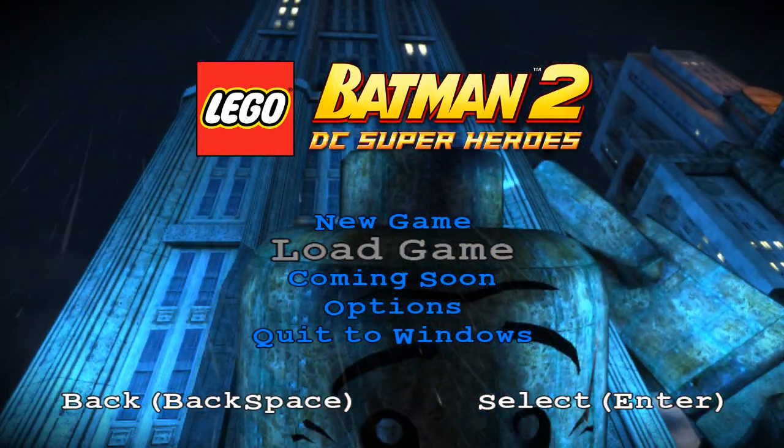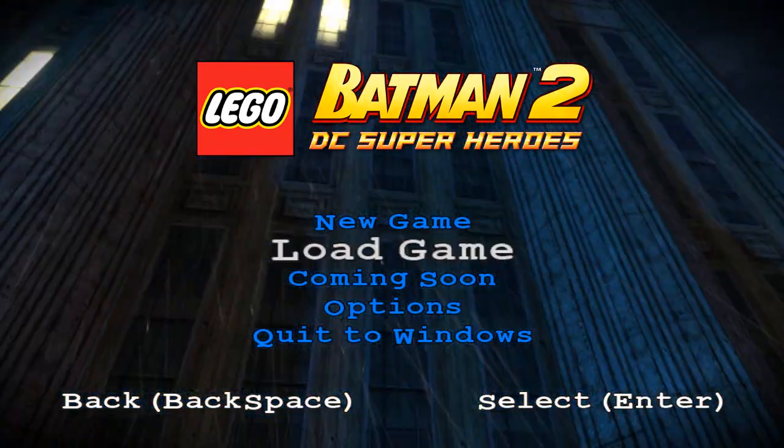So this is Lego Batman 2. And what I want to do is I'm going to fire this up. So notice it's doing the audio as well. It's running in the background.